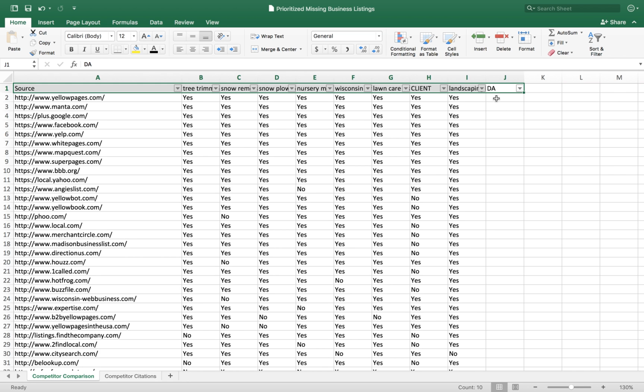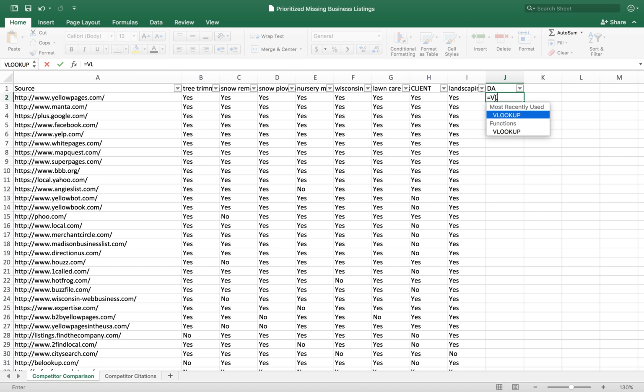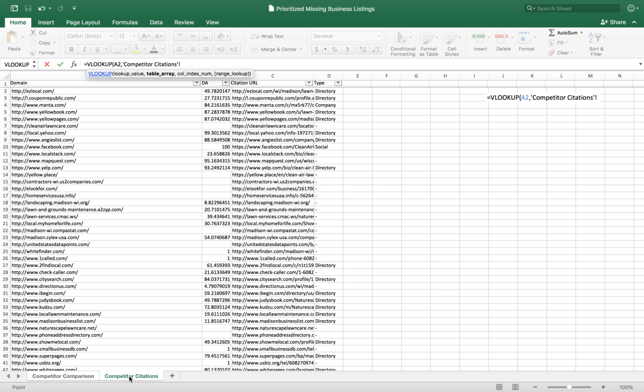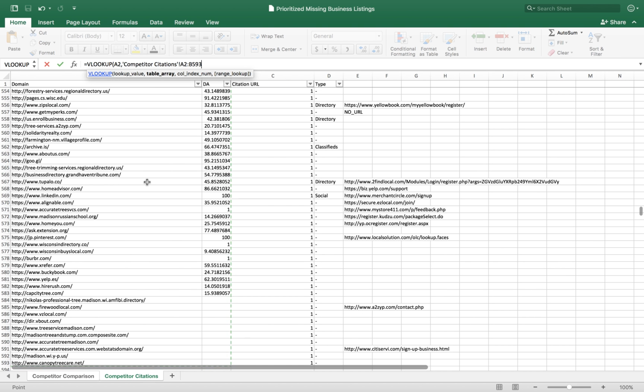Okay, so what we want to do is go equals VLOOKUP, left parenthesis, and now we need the lookup value, which should be this one right here. Comma, and what's our table? This is the table right here, and we've put these right next to each other, so that's handy. That's A2 and B2, and then Command-Shift down gets us all of them.